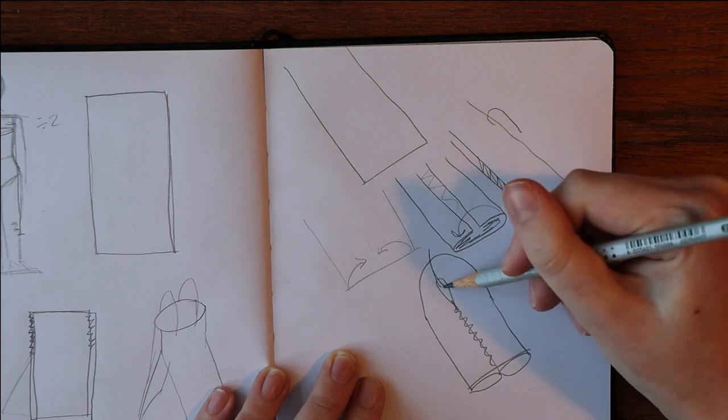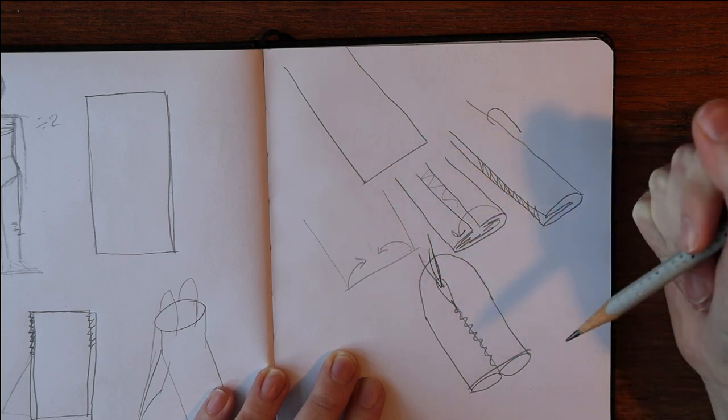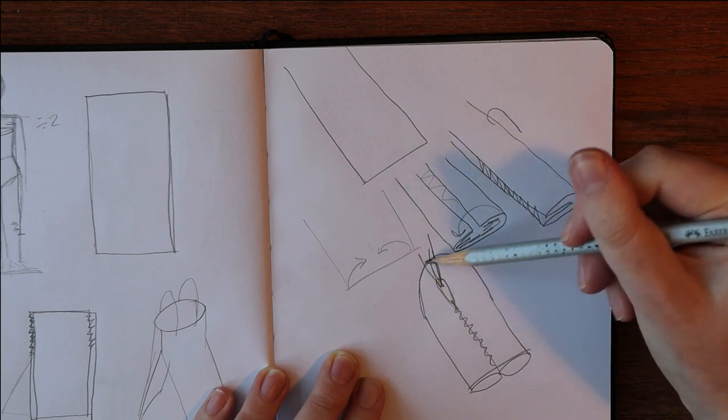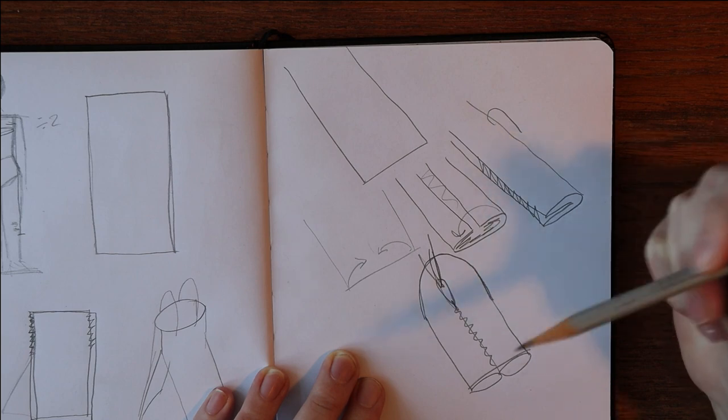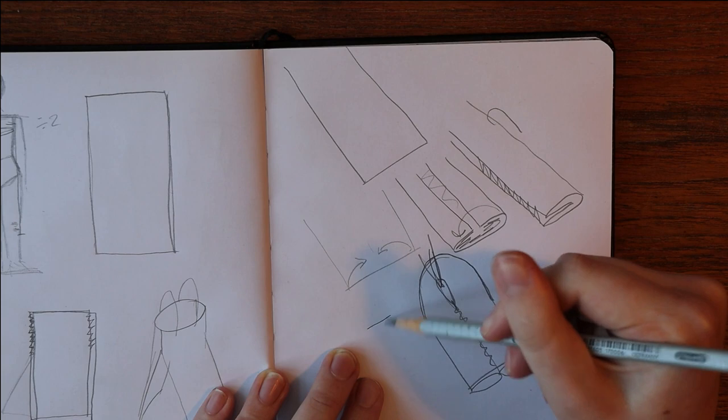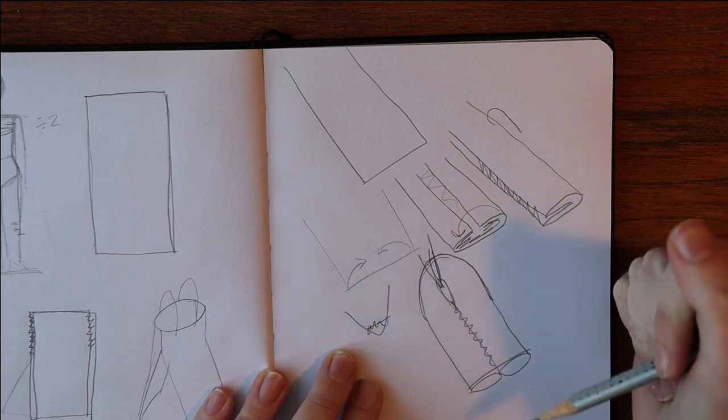And then you're going to seam them together again for a wider and stronger strap. And this loop that you're going to create is very important because this is where you're going to attach your brooches. So this part needs to be really strong, which is why you are going to need it to be this kind of loop. Because it will be way stronger than having a seam carry the weight of your entire dress.